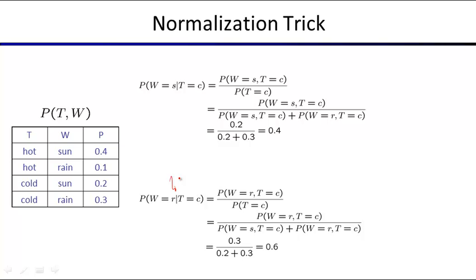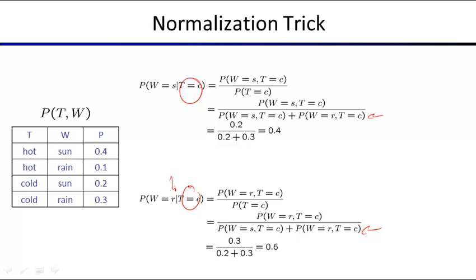Now let's carefully look at the computations we actually did. These are two separate computations. We could in principle do them separately. But what are the expressions that show up? Well, let's look at the denominator here and here. They have the same denominator. They're summing the same two entries together in the original table. Why? Because in both cases we're conditioning on T equals C. So we're dividing by the probability for T equals C, which is the sum of certain entries in that table. And that's always what we have in the denominator.